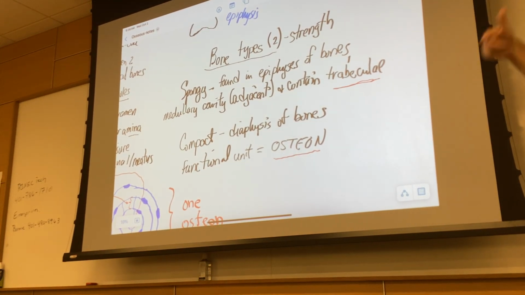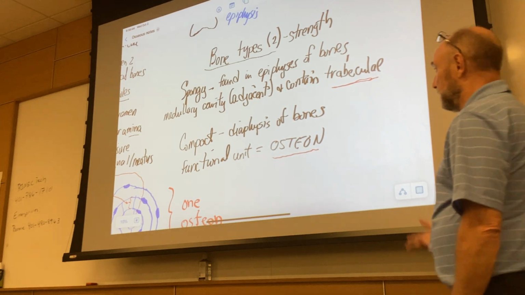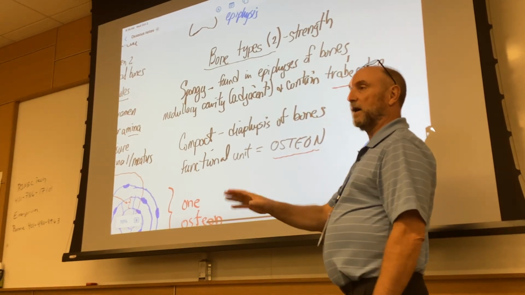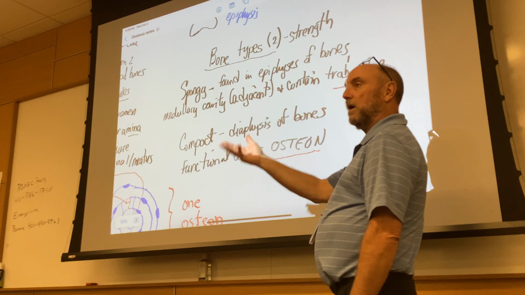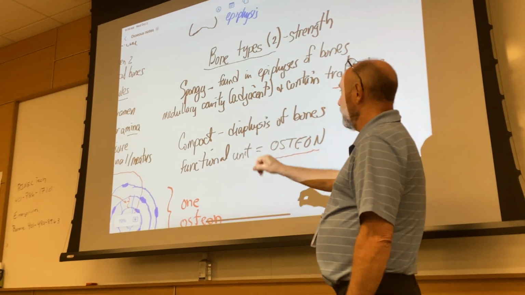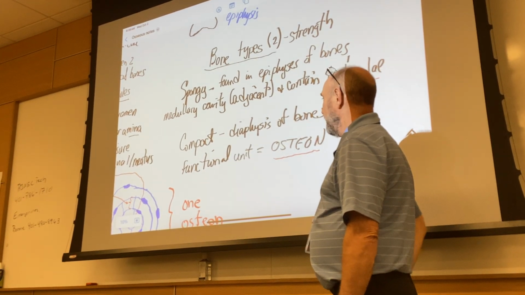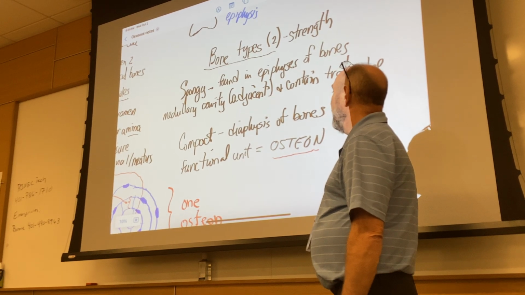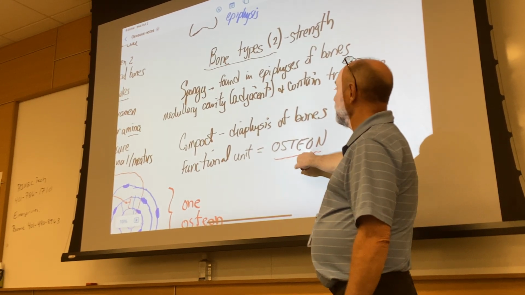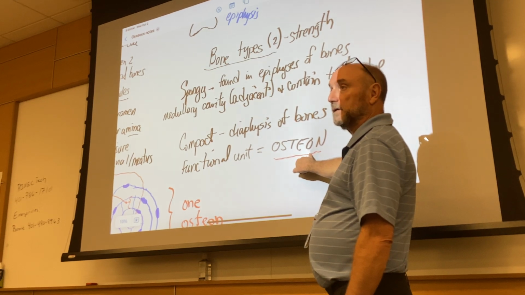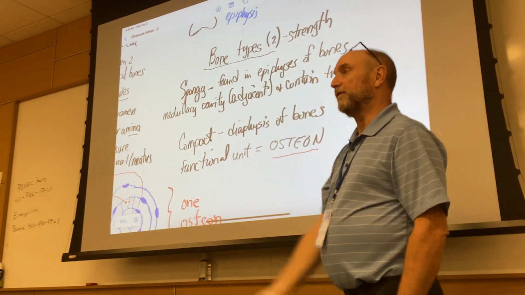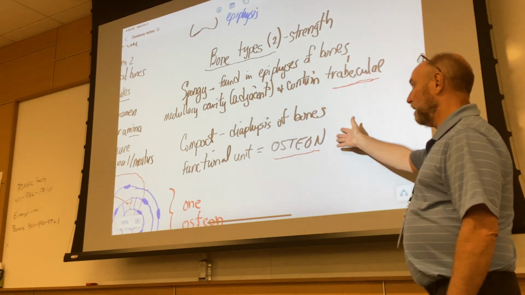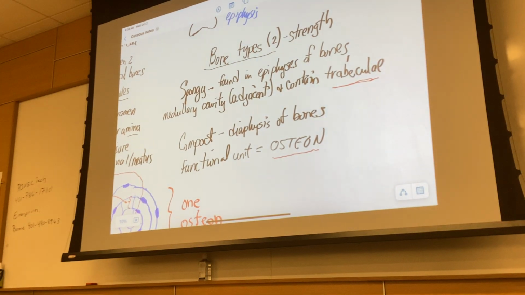In contrast to spongy bone, I talked about compact bone. It's not entirely, right? There's superficial, and there's compact bone elsewhere, but we're going to say for right now, it's in the diaphysis of a long bone, and the functional unit of compact bone is called the osteon. So if I ask you what's the functional unit of compact bone, it's the osteon. And then I give you some vocabulary.